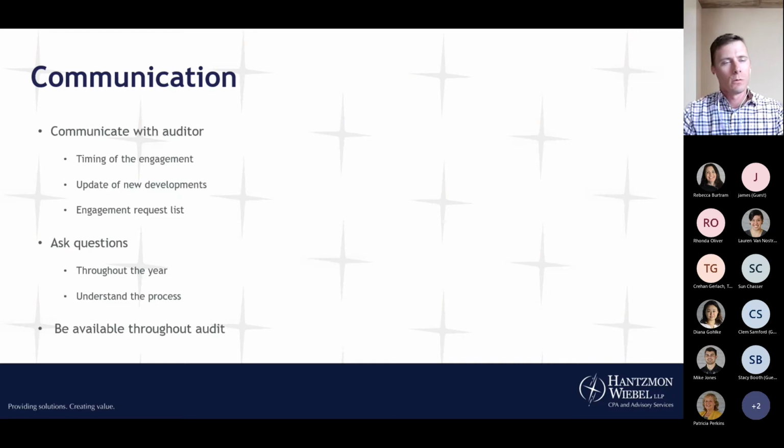We say, well, can we compare that to this type of report? Or there's things that we need to ask for that we can't put on that request list, but it's going to be a large chunk of what we need. Having at least the list of the information allows you to gather that information beforehand. And as an auditor, starting field work with most of the information we're going to need on the first day of field work is wonderful, and it allows us to be way more efficient and get through information faster.